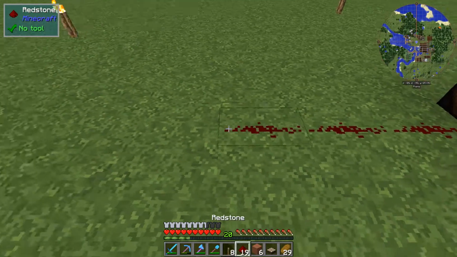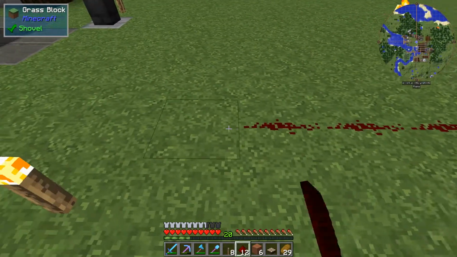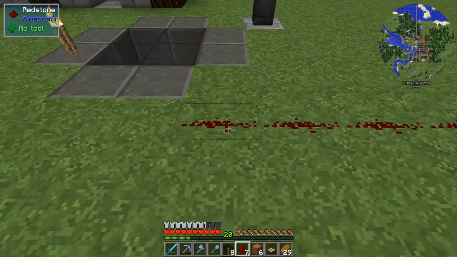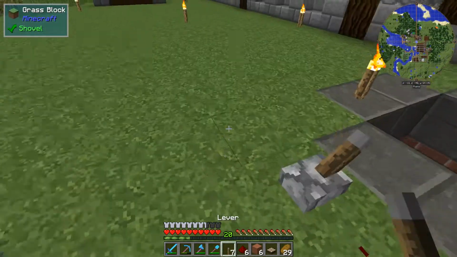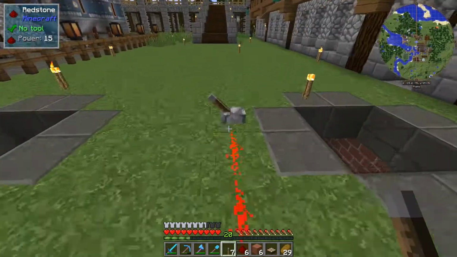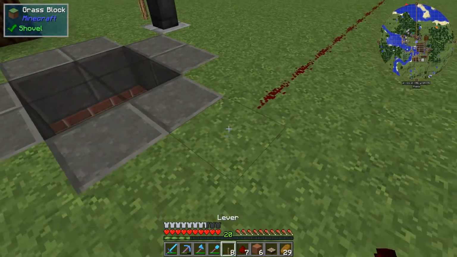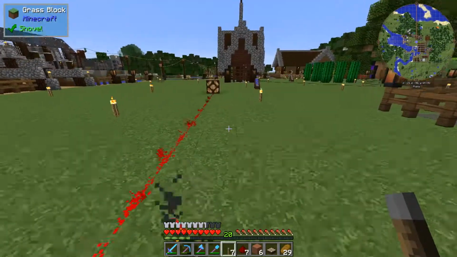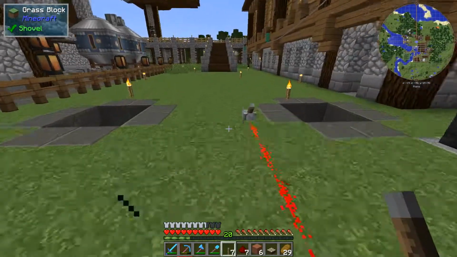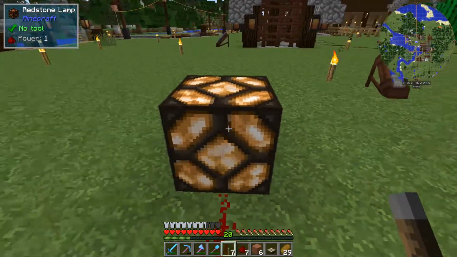We all know that 1, 2, 3, 4, 5, 6, 7, 8, 9, 10, 11, 12, 13, 14, 15, 16. That should, no, it's 15, with this on it. So see, that's how good it is. Right, that is the distance, as you saw, by 1 extra. That is the distance that you can travel with redstone, and it will work.